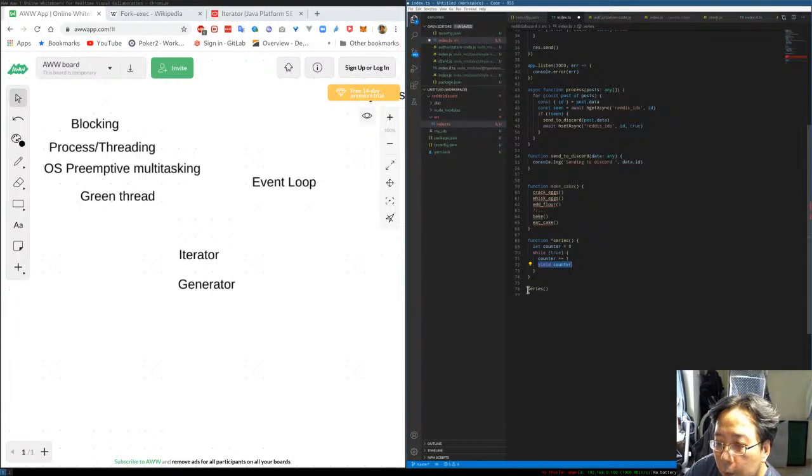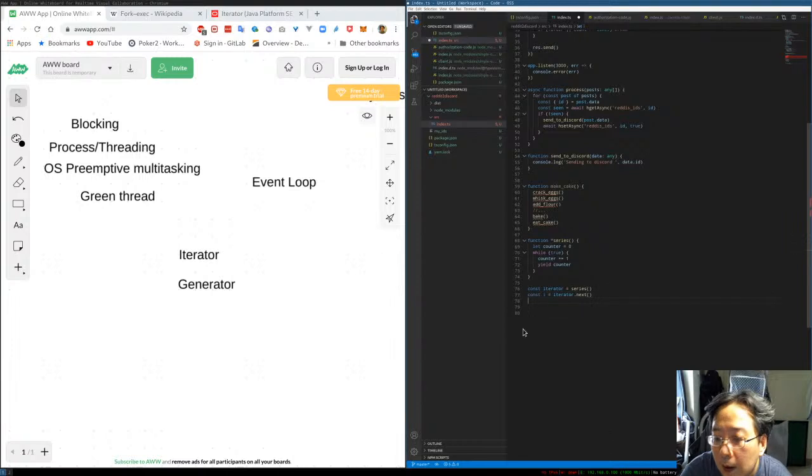Right? And now the caller has an iterator. So I'm calling series, right? But what I receive is going to be an iterator on series, right? If I call iterator next, actually only at this point would the function be invoked. This call here actually doesn't do anything. This one is the one where I'm actually asking the series to generate the number, right? So it would come in and run the code here until it reaches the yield and return that value, right? So this is going to return me 1.